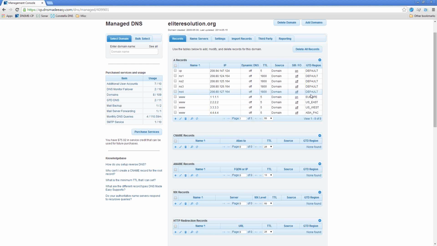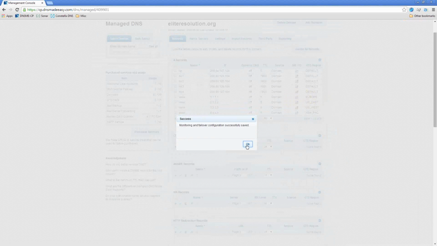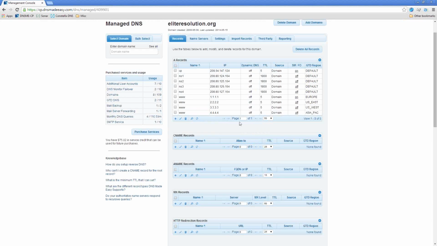If that service does go down, though, we don't want to give them a page not found. We actually want to send them to another location. It may be a little bit farther, so now they're going across the Atlantic Ocean, but they're still going to hit that service. Likewise, if we had a disaster recovery solution within Europe, we can do that as well, and then bring it over to North America by location number 3. That gives you extra disaster recovery within a specific region, and then as a last case, if both regions are down, we'll bring your traffic over to the other location for you.